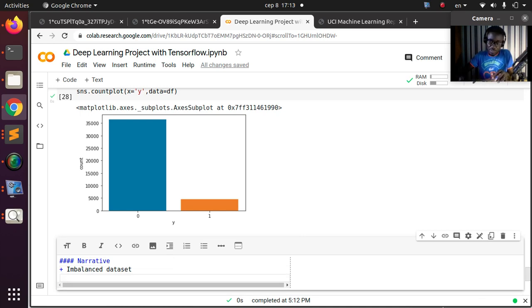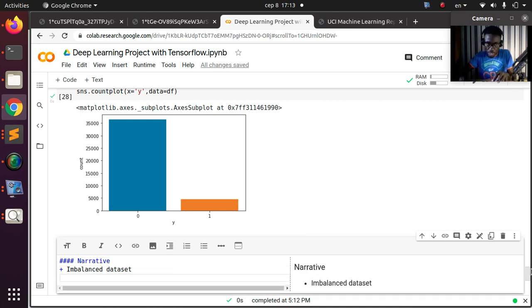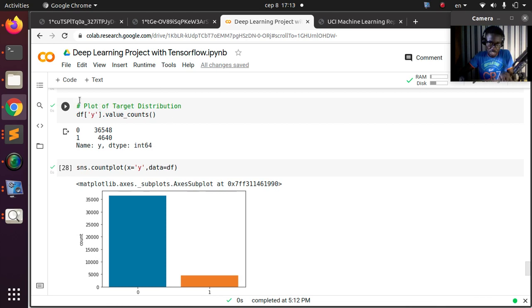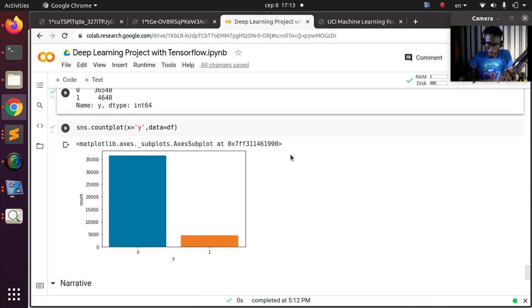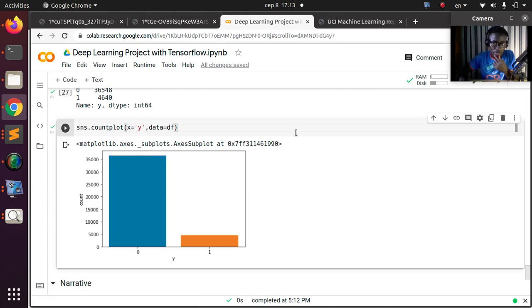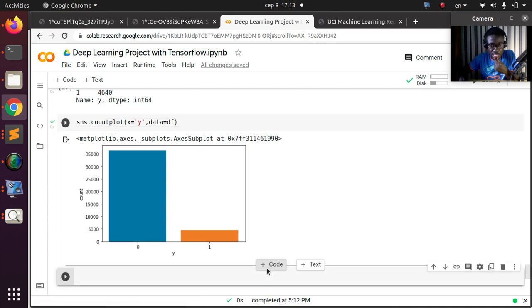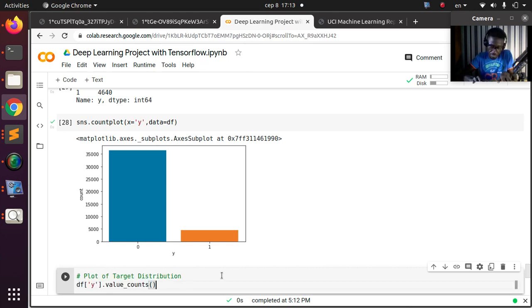So the simple narrative, in case you want to know the percentage of this one, whether it's balanced or not, I can just come down here. Let me show you how to do that. Sometimes it can be imbalanced, but you can still use it like that because it is financial data. Sometimes financial data can be imbalanced, because you are trying to check for anomaly detection or credit card fraud or something, right? So this option here, I can now just go with dot.